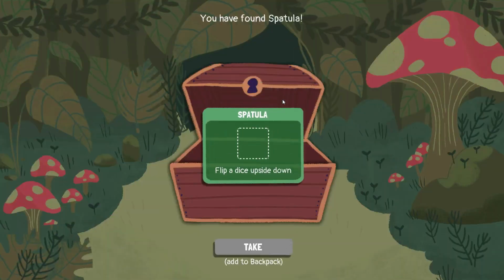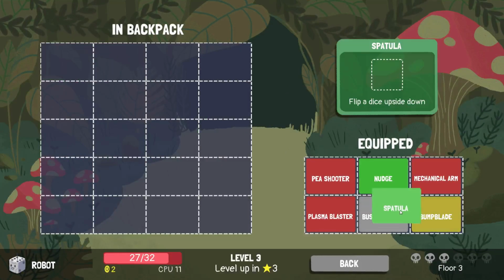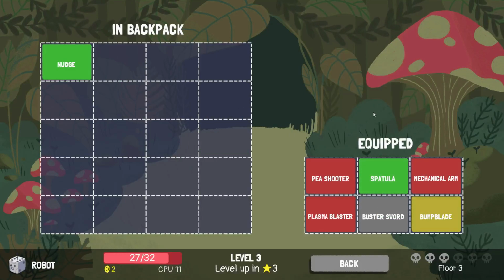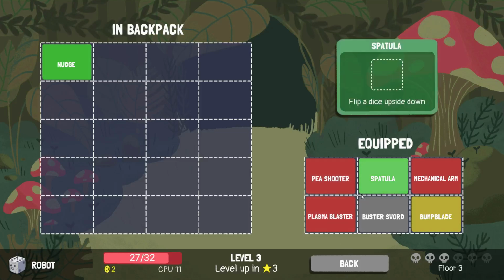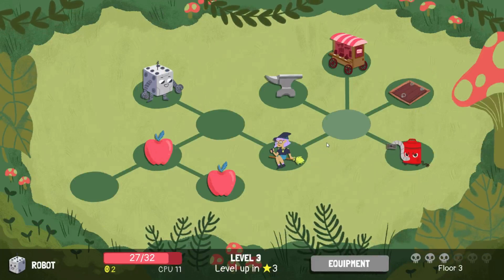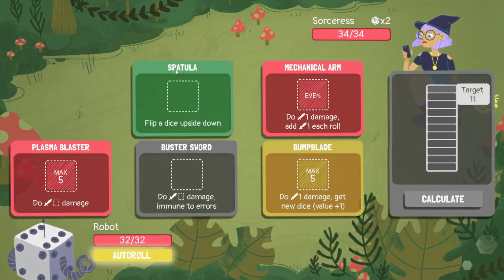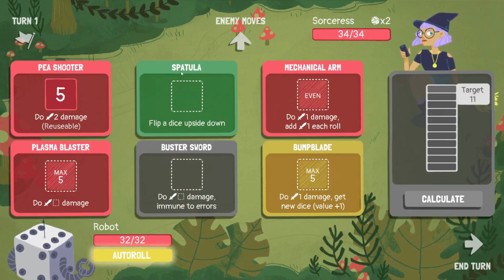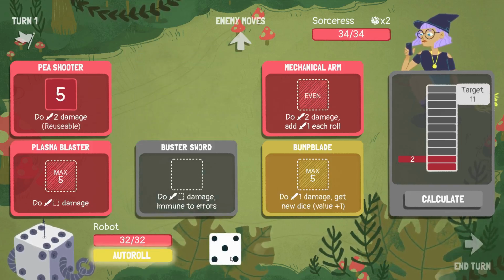How the heck did I die to that guy? Hey, there's my spatula! The team's back together! But we're also minus an upgrade. Alright, so spatula is going to take the place of nudge, because now we have even more manipulation. But we still don't have the good tools to use specific dice. Yeah, I'll eat an apple in case this sorceress gets cute and decides to roll nothing but death, death, death, death, and more death. Alright, so here, the spatula can flip a 2 into a 5.